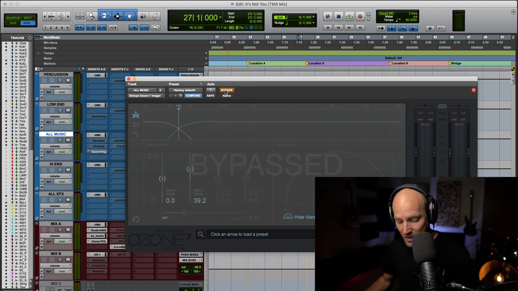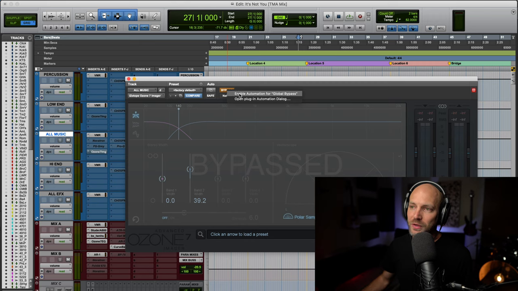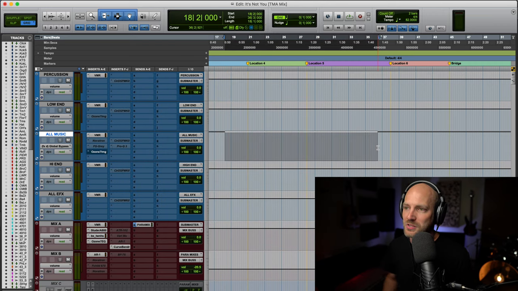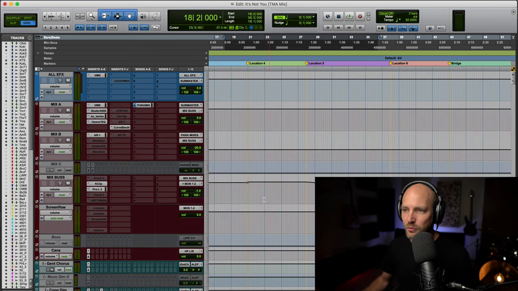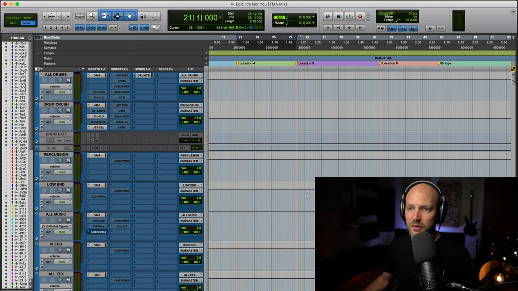And then I'm going to Command Option Control, so all three modifier keys, depending upon if you're on PC or Mac, click it, and in Pro Tools you're going to see Enable Automation. I click that, Command Control click. When I click on that, it snaps the automation lane. So now I'm going to be able to go find that volume automation we just did, and I'm going to engage 40% more width just at the chorus. We'll see if that helps.